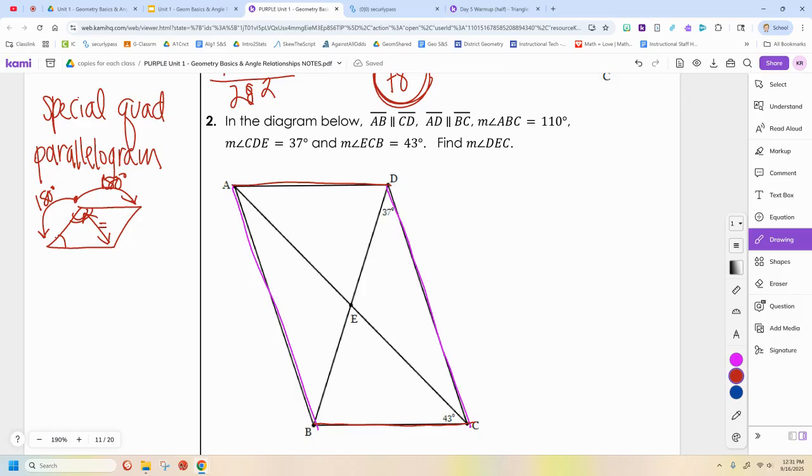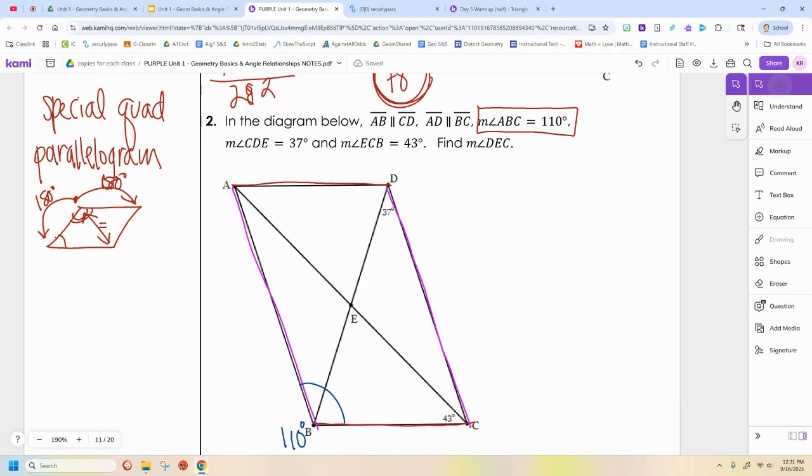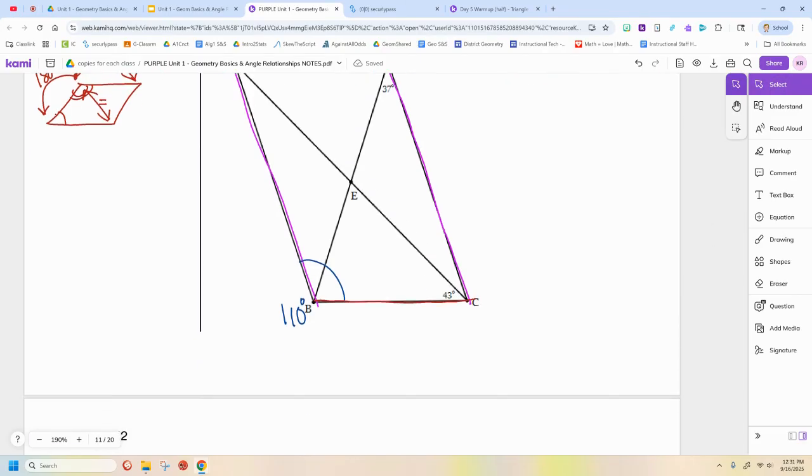All right. Now we got to go back to this. The measure of angle ABC is 110. I look around the picture. I don't see that 110 on the picture. Let's find it. I start at A, I go to B, and then I go to C. So what they're telling me is this is 110, but I don't want to put the 110 here and the 110 here. That's when I usually choose to write it on the outside. So I write it on the outside because these two pieces add up to 110, okay?